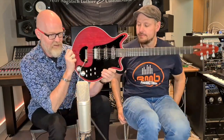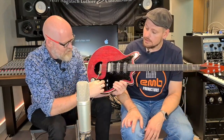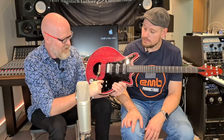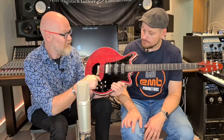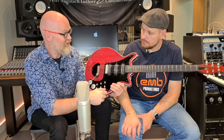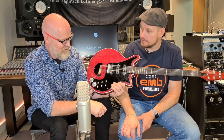Should we talk about the pickup system that Brian May created with his father? Three pickups — you can choose one or two in any configuration. This has three switches, just on-off switches for each pickup, so you can have one, two, or three pickups in every combination. On top of that, there's a phase switch for every pickup — that's the one we changed when doing the 'Another One Bites the Dust' riff, just to show how much that affects the sound. So any of these can be put out of phase.